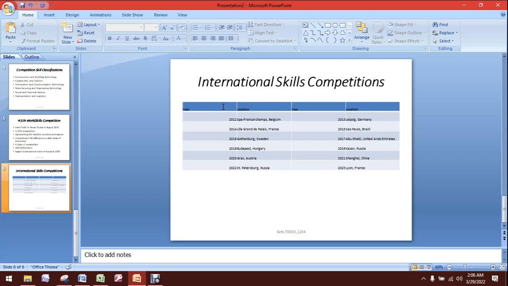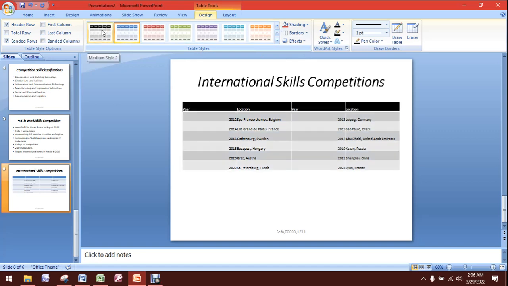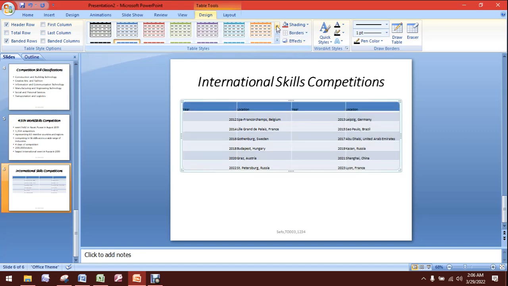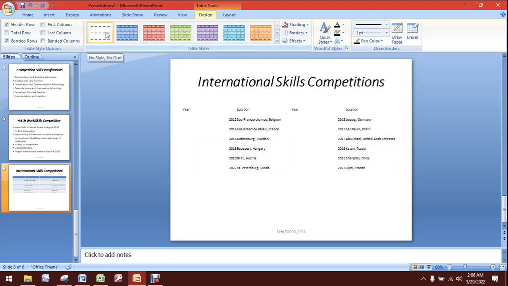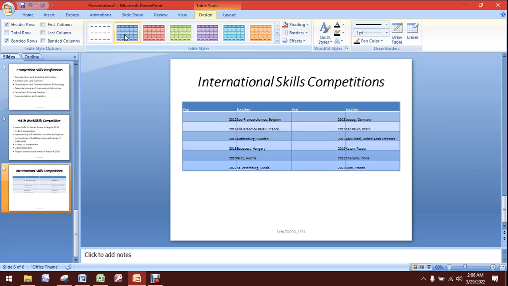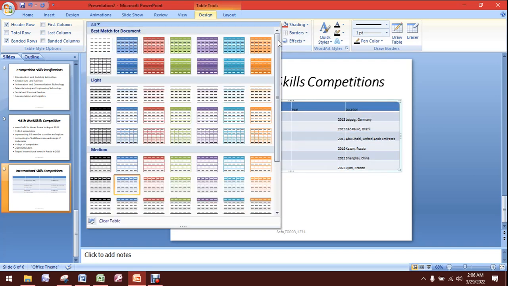plain table style is applied. So if you click here, you can see that table styles are there. It needs to go to the plain. There is no name shown. Let me chop this down.